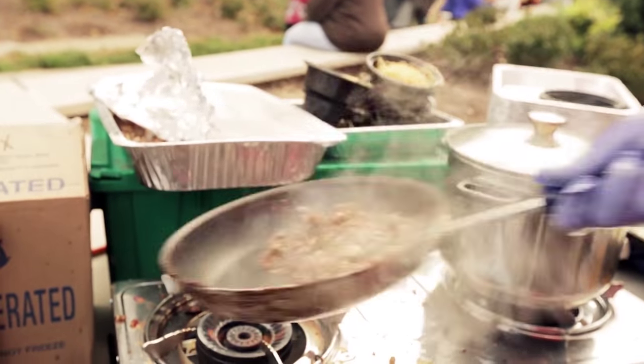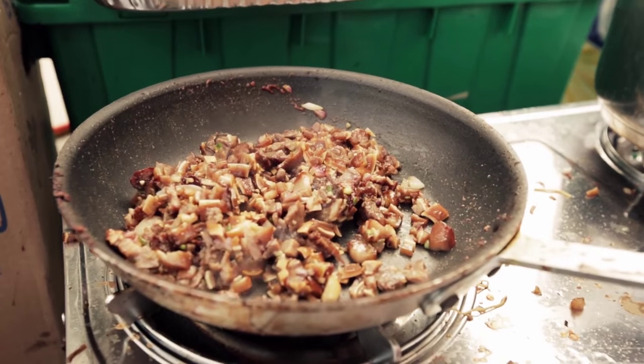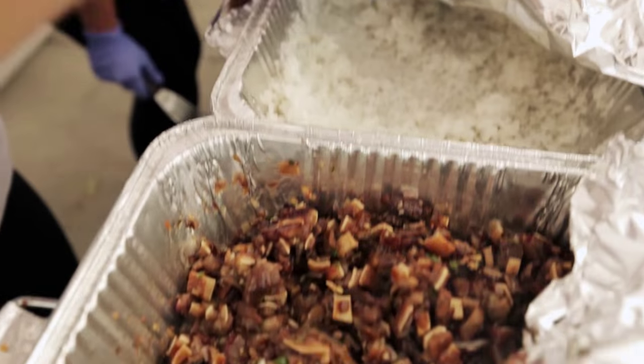Hello guys, this is Mapi from Mapi's BBQ. I'm here at Asian Food Fest making some sisig right here. It is a sautéed head cheese, cooked three times — I braise it, roast it, then finish it with a sauté. It's a very popular restaurant food in the Philippines. We don't usually make it at home because it's a lot of prep to do. But it's very delicious — it goes great with your beer. It's one of those things where you eat with rice and it's great when you drink. So it's pretty awesome, go check it out.